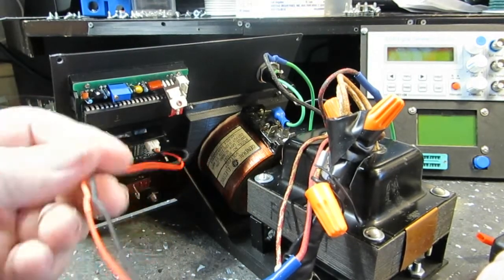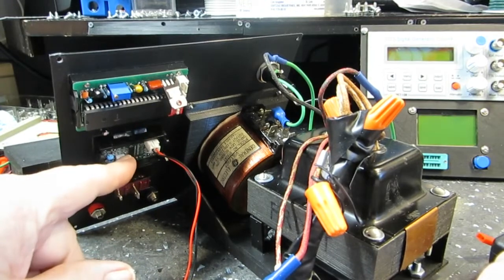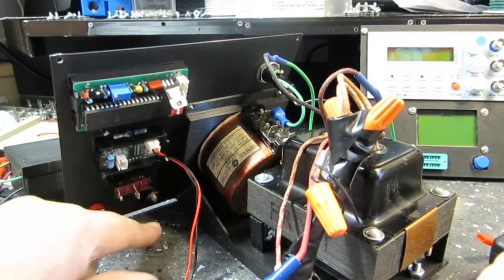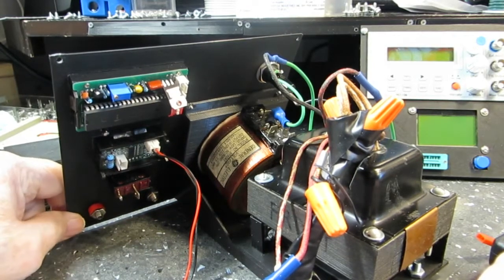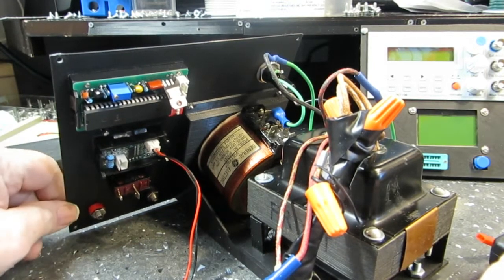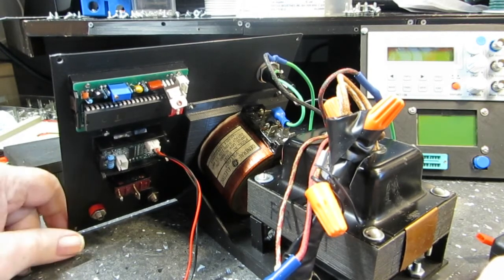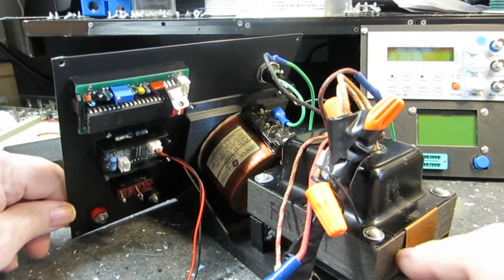Now this is the meter power for the ammeter, and that's the output for the ammeter. And again, that will go to here or here, whichever one it was. I forget now how it went. But this is a little bit shaky, it seems to be, but once it's screwed into the framework, it's nice and steady, and that will be good.